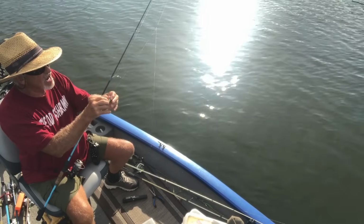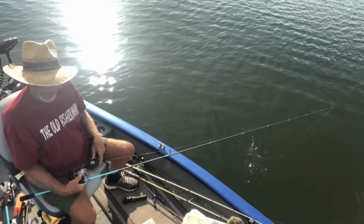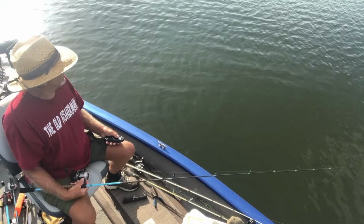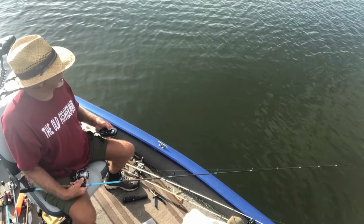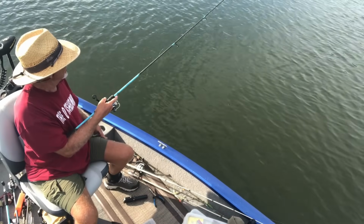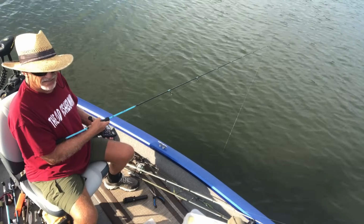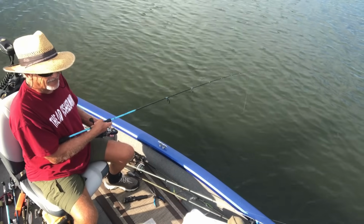Hey, same spot. Been all over this morning, ain't been able to get a bite. These doggone crappies are something. I don't mind telling you, they're something.